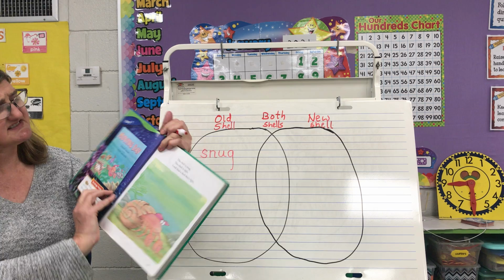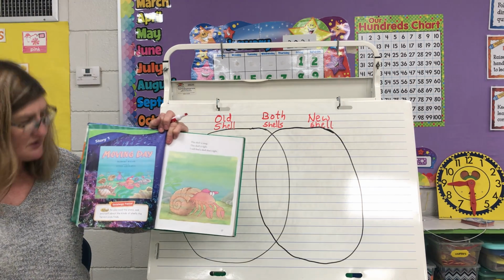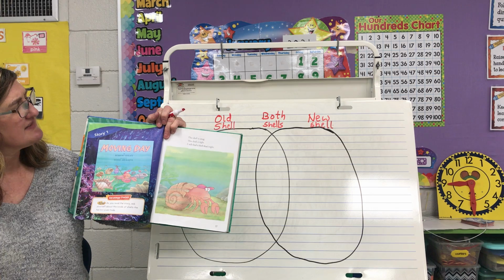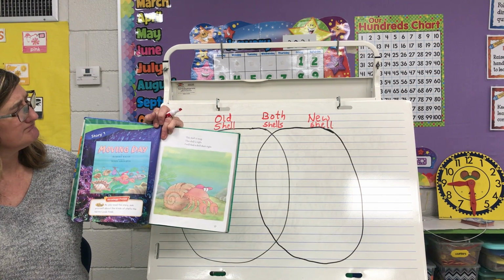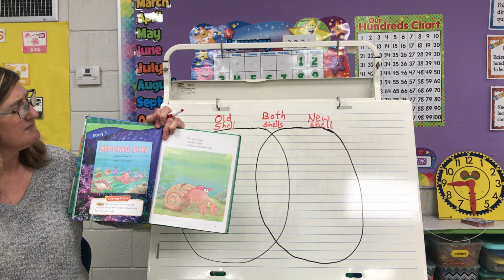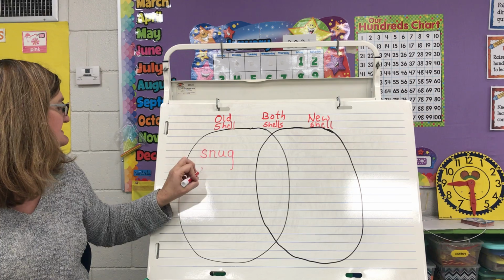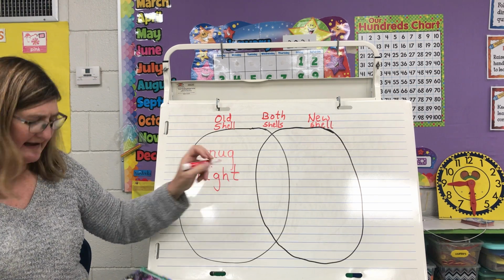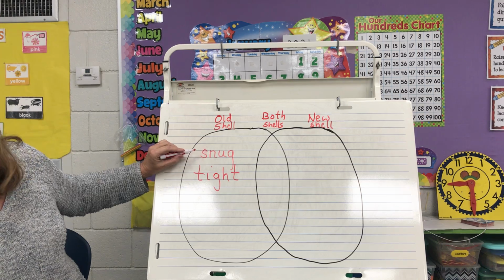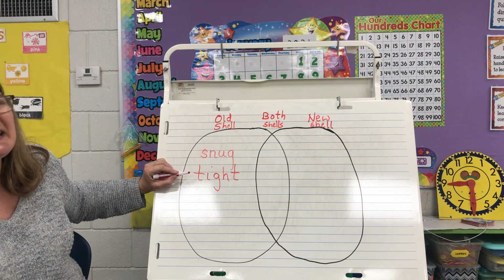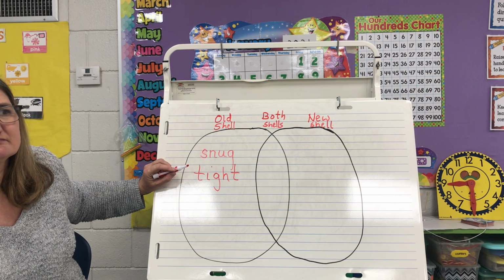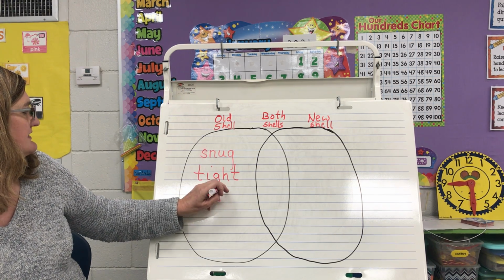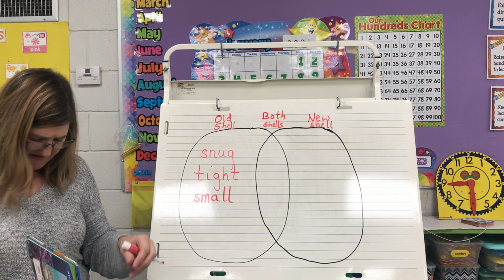Let's see what else it says. Read on and see if you can find another word that might describe it. "This shell is tight. I will find a shell that's right." It says it's tight. I bet you said tight would be another way to describe the old shell. So if it's snug and it's tight, I think it might be too what? Maybe small? It must be too small. I can take my clues from tight and snug and know that it's a little small.